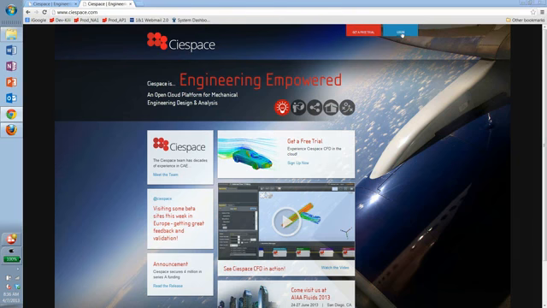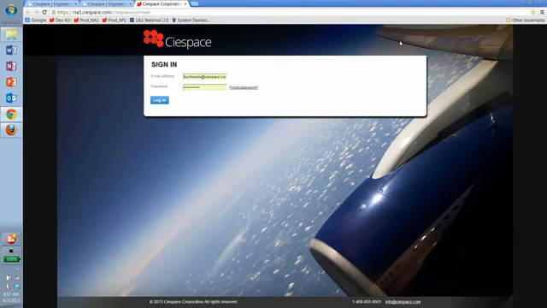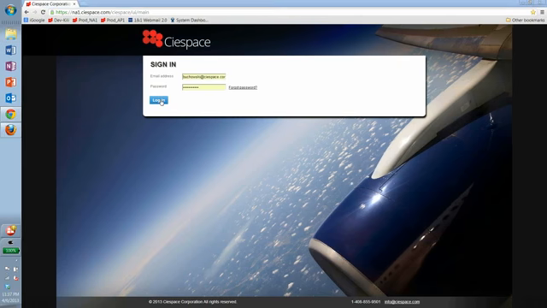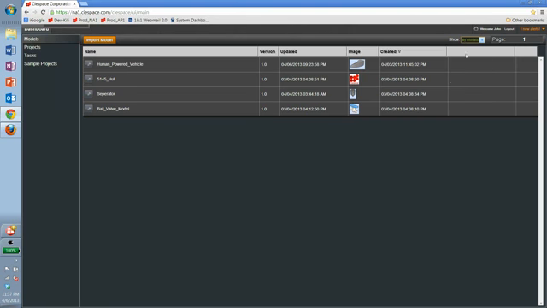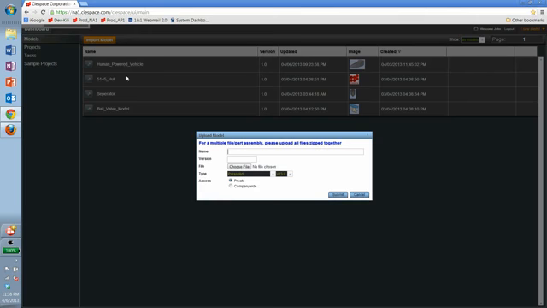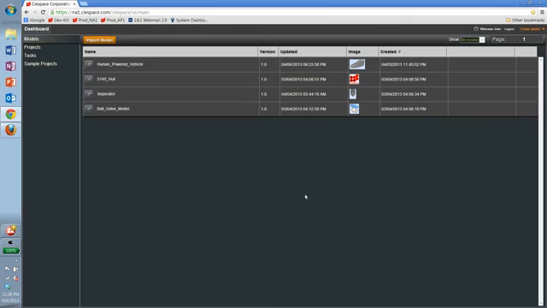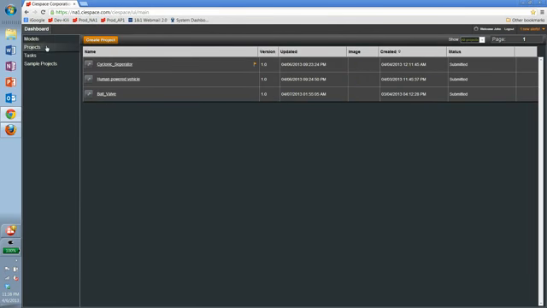ciespace CFD is the industry's first cloud-native end-to-end CAE solution built on our open cloud platform for mechanical engineering design and analysis. Being a cloud service, there are no plugins, no downloads. Just log in from anywhere in the world to access your models and projects. Models can be brought into ciespace from most common CAD systems, as well as using industry-supported neutral formats.